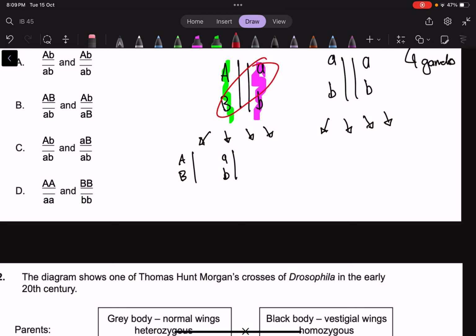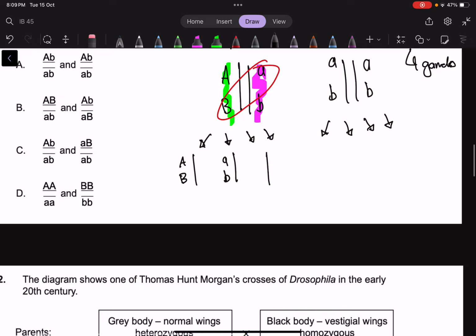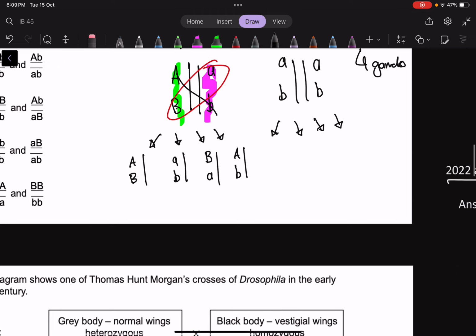There's a lot of different ways you can actually draw a chromosome that's crossed over. The easiest way is just to do this vertical representation and then you draw it across. You don't move anything. So this one is just going to be big B, little a. I just write this one and I write this one, that's all. I don't move this here like some places show to do. I don't do anything weird like that. You just write it across diagonally. So it's big B, little a, and then the last one, again, just write it across diagonally, is going to be big A, little b.